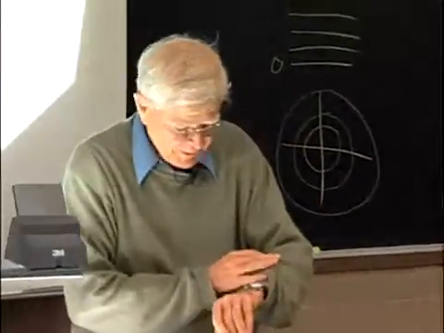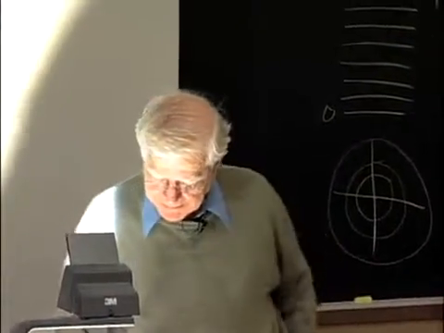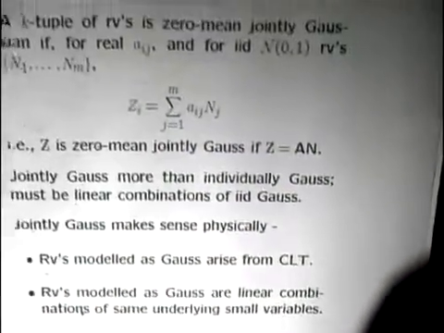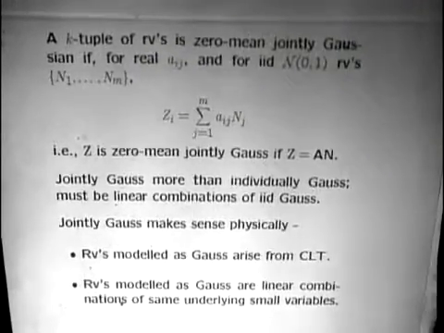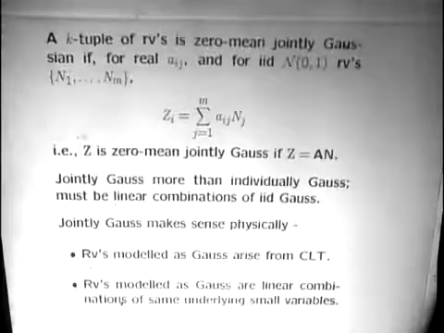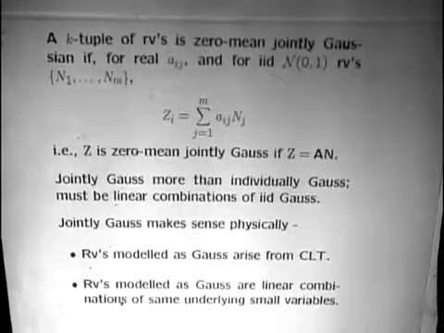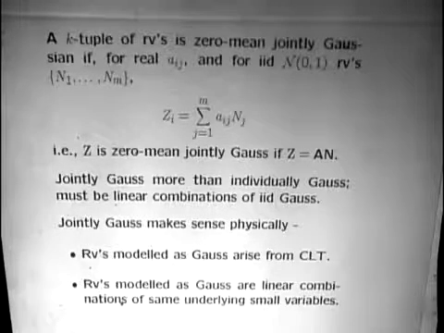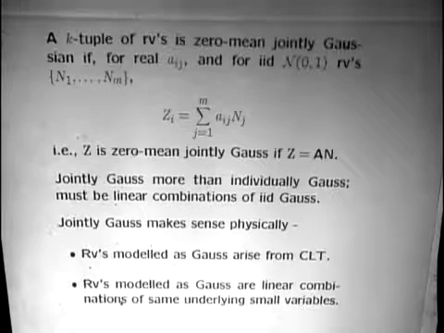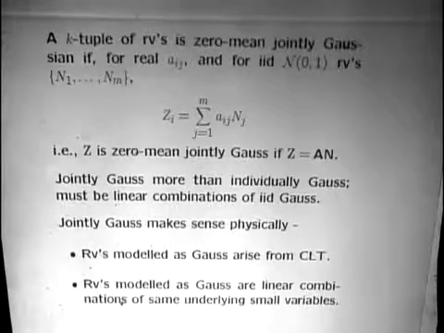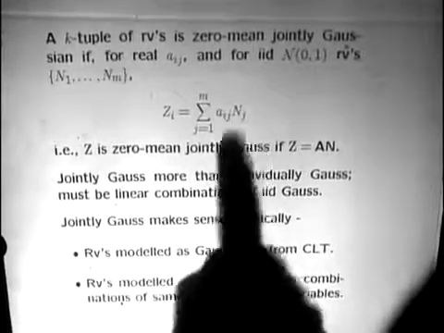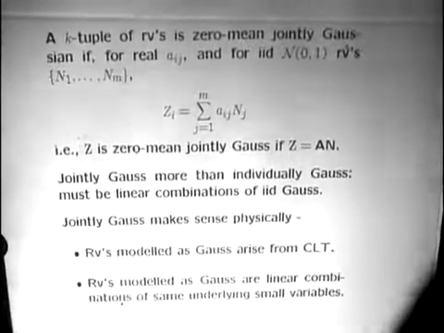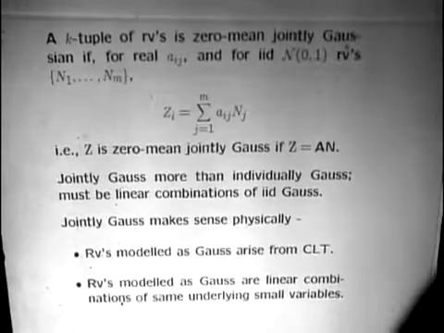Okay, in the 1 minute that I have remaining, I might derive the Gaussian density for you. I'm going to call a bunch of random variables 0 mean jointly Gaussian if they're all derived by linear combinations of some set of normal IID Gaussian random variables. In other words, if each of them is a linear combination of these IID random variables, I will call the collection Z1 up to Zk a jointly Gaussian random variable.